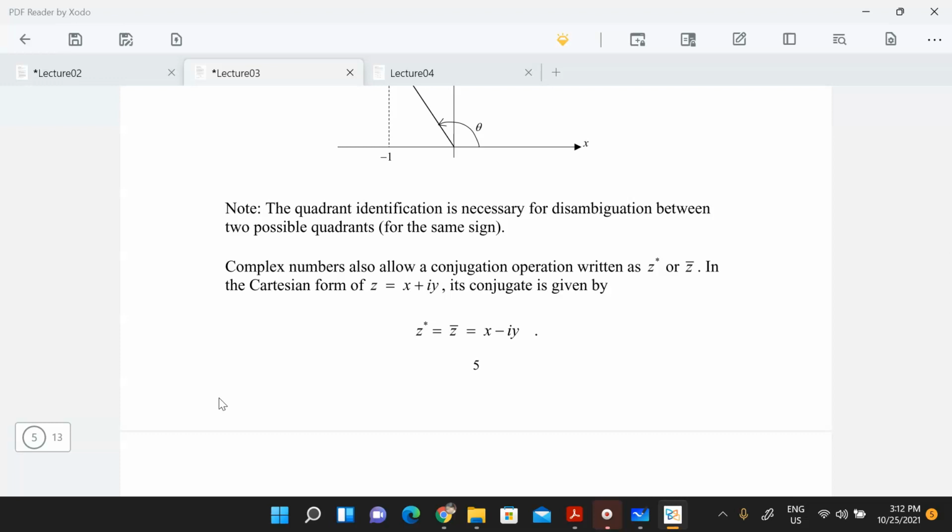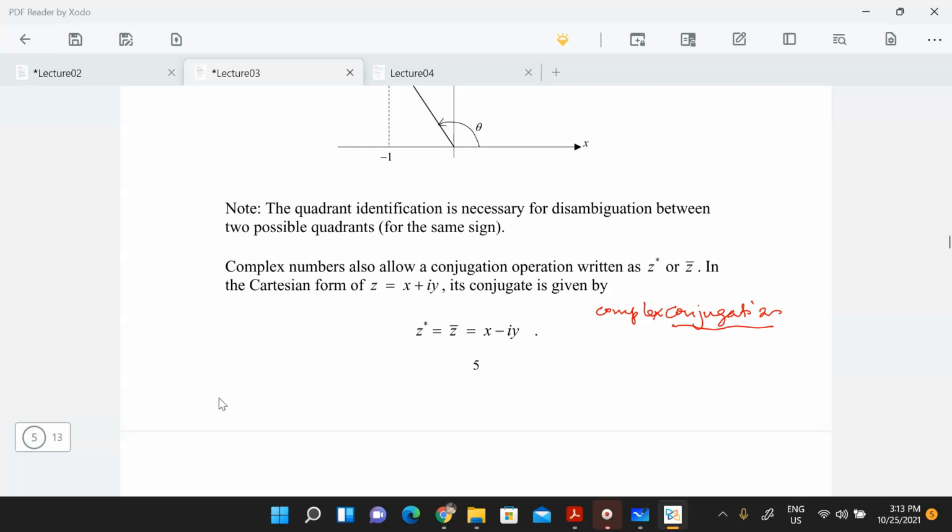Those, I assume everyone is familiar with. The other one that's supposed to be familiar to you is that there is an extra operation when you deal with complex numbers, which is what we call complex conjugation. To be specific, because there are other kinds of conjugation, but never mind, for short we can call it conjugation. So what does it do?